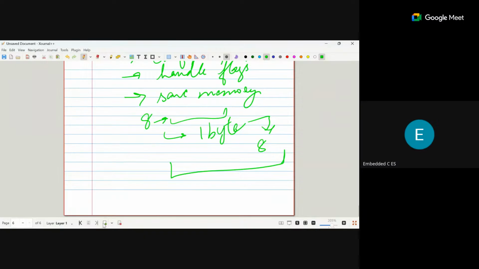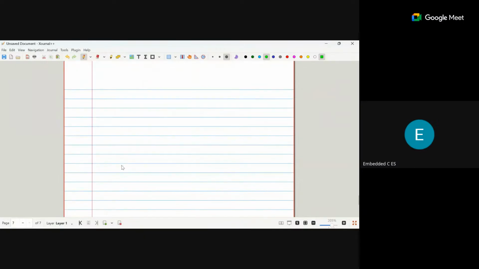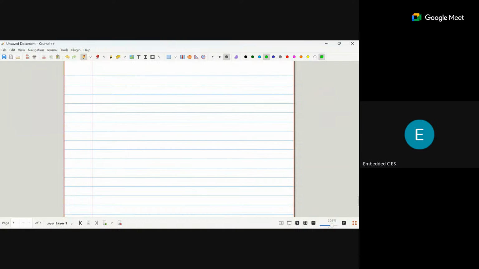Okay, now moving on to the bit manipulation itself. First you have AND. This will help you to clear or check bits. Using reg, this one will help you to clear bit 2.